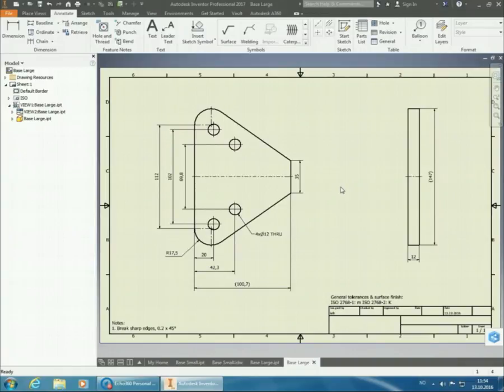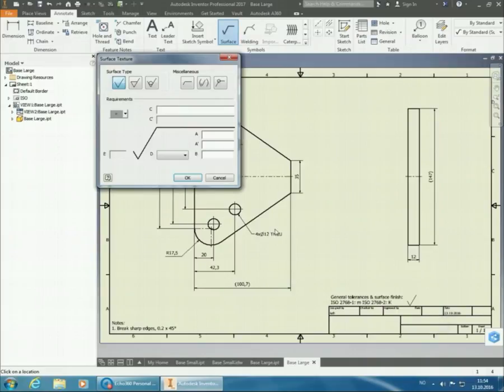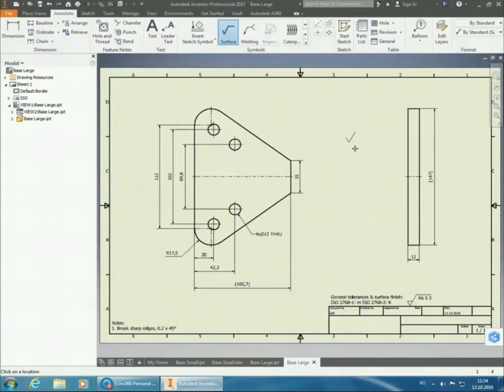So then I need to add the surface finish symbol beside the note. And I want the manufacturer to remove material when they're creating it, so that we are ensured that we will get the correct surface roughness. And we put in Ra 6.3, like in the previous one. Since we're going to weld these together, it's nice that they have the same surface finish on all of the parts.